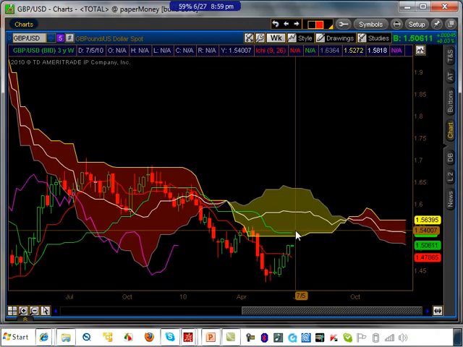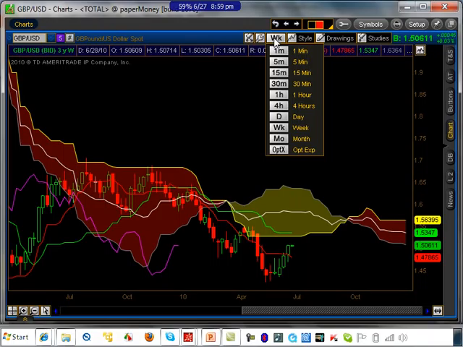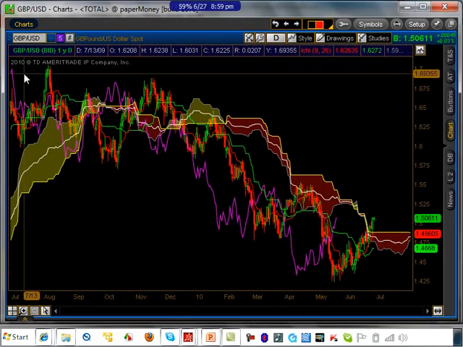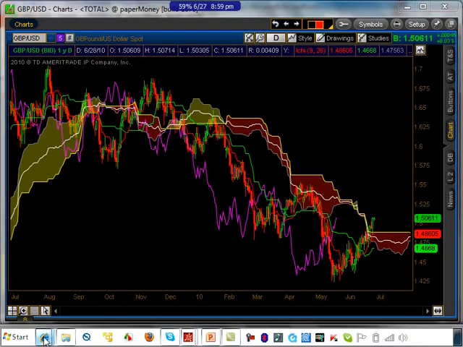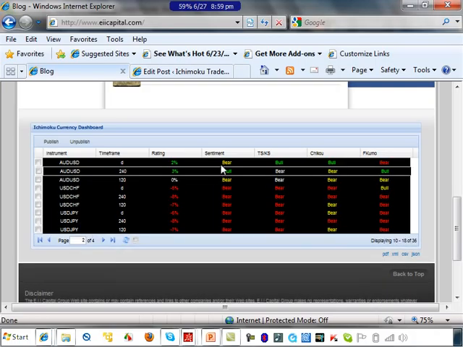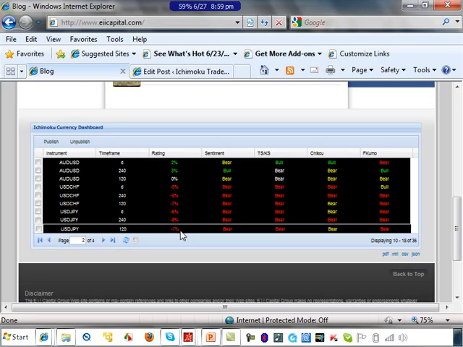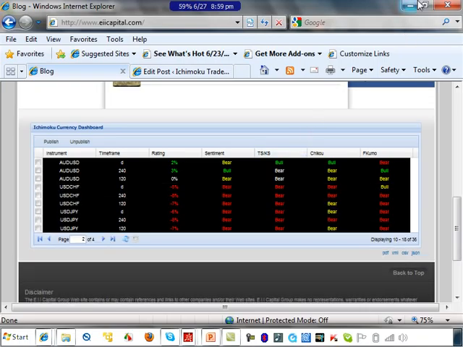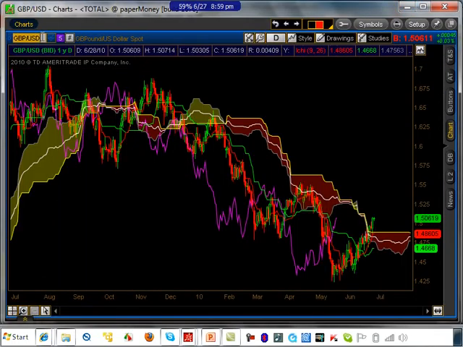Some people on a daily time frame don't like to go against the trend. So if you are one of those people, then you basically need to wait for the daily to pretty much go bearish now. Okay. And quickly, we're going to go through and look at one more pair. Let's go look at the US yen pair, because look at all the ratings here. In fact, the 240 has got a -8, which looks really good. So let's go look at the US yen pair real fast.